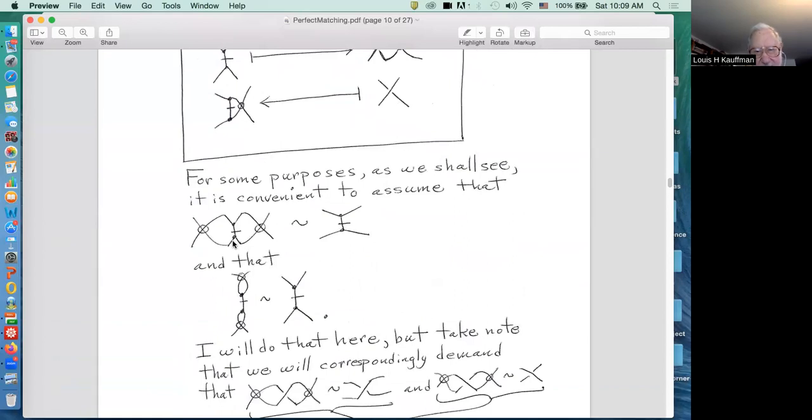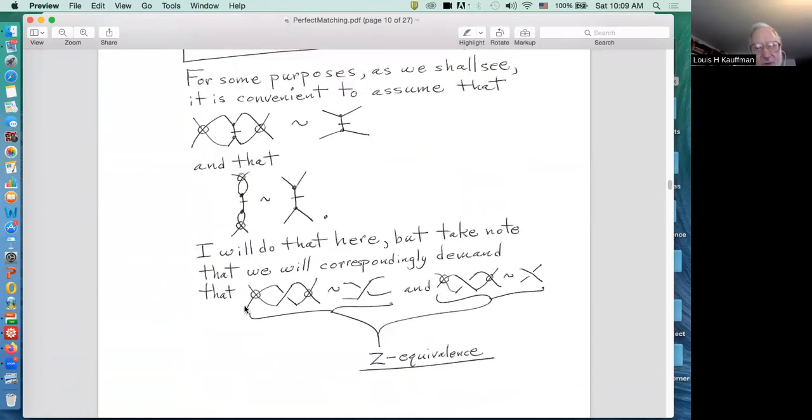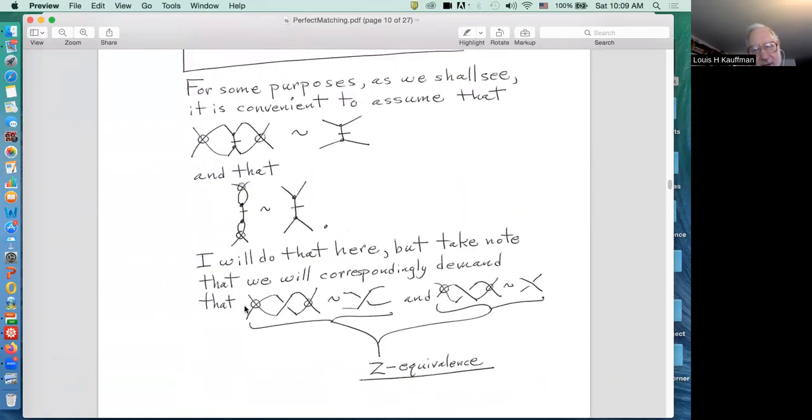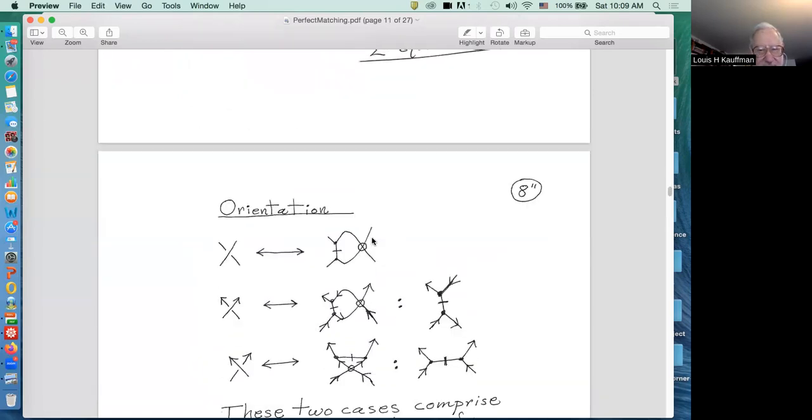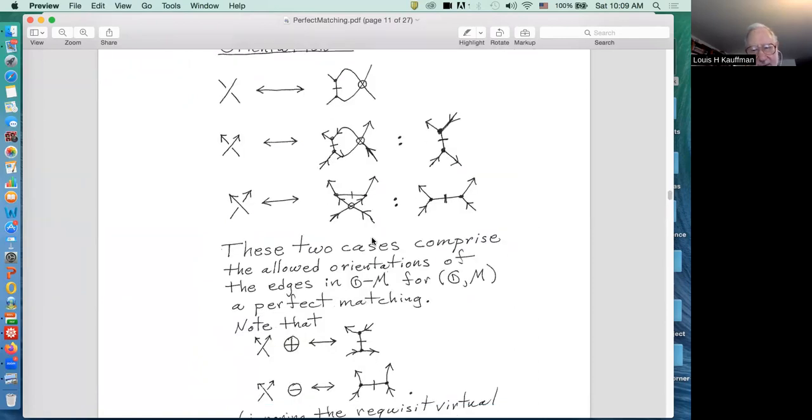So that's what I'm saying here, that I'm going to assume that this is the case, and this is the case. If I work in an oriented category, then I don't have to worry about that. This is the equivalence in the virtual category, and in the virtual knot category, I'm going to work in virtual knots modulo this. So then the bracket polynomial, the usual bracket polynomial, doesn't see this, so that's fine. If we're oriented, I won't do oriented.